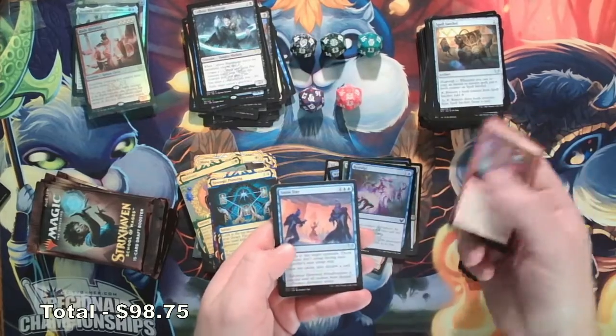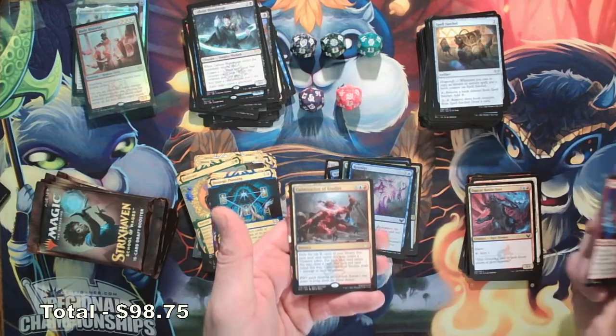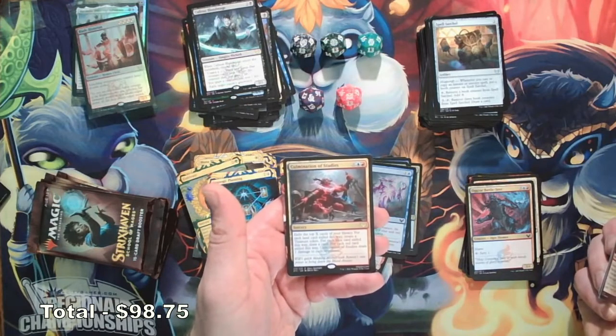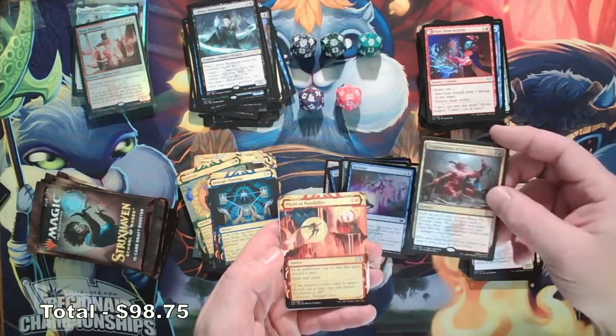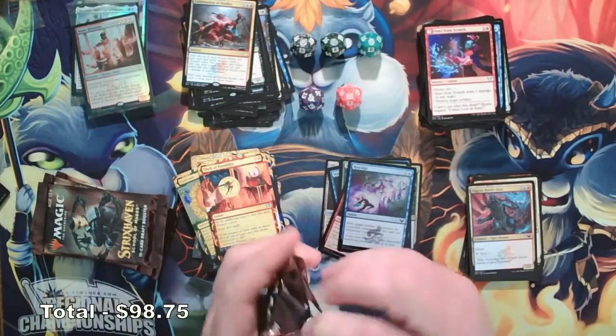Start from Scratch, Snow Day, Master Symmetrist, and a Culmination of Studies. Exile the top X cards of your library. For each land card exiled this way, create a treasure token. For each blue card exiled this way, draw a card. We already pulled one of these. I think I've already read this one before. And it deals damage equal to each opponent. Yep, yep. And Thrill of Possibilities. Right on, right on, right on.